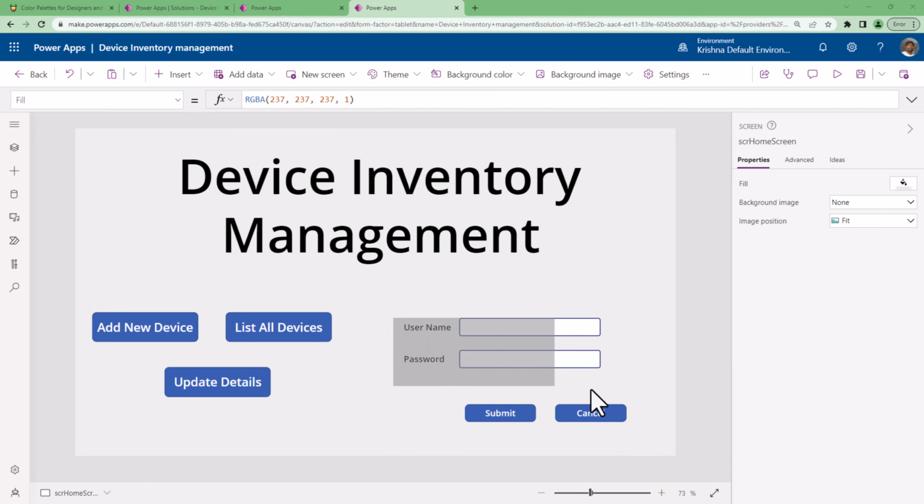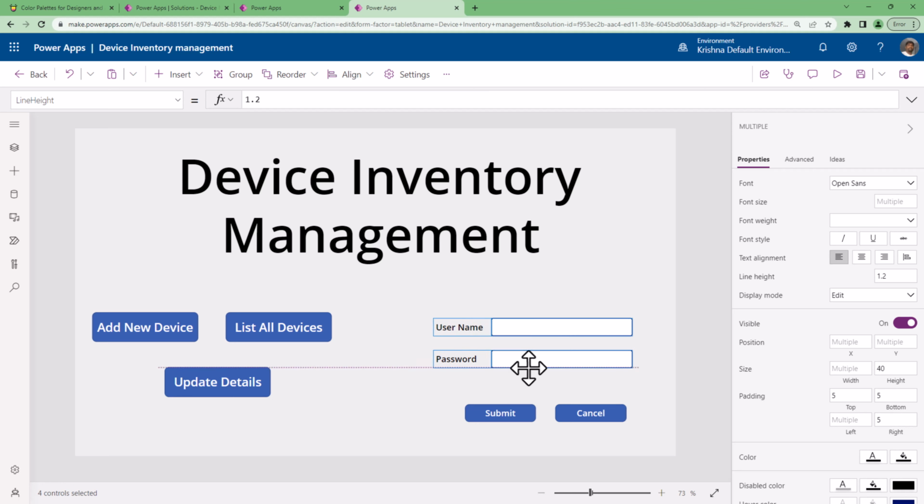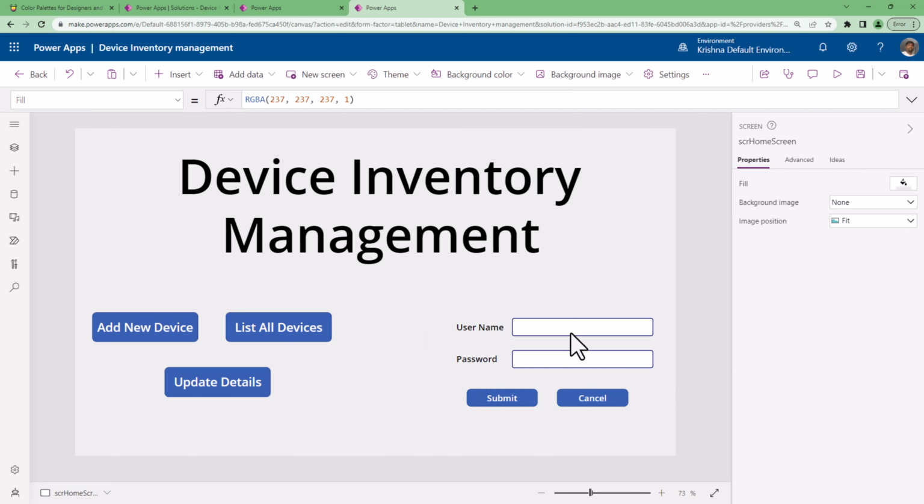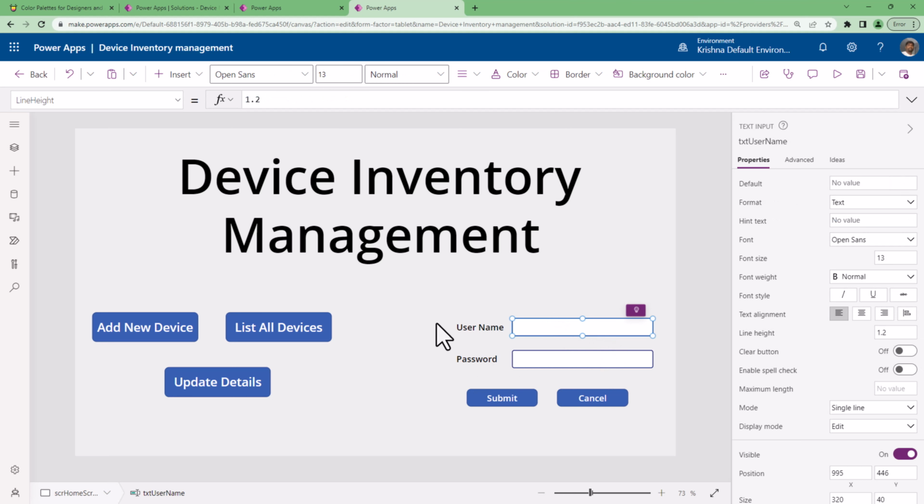So in your screen, in your app, all of you are creating the username and password as the login screen. Look at the font and look at the size of the controls I have placed here. This is how a username and password control size and dimension should be. It should not be like, I wanted to create a login screen, so I will create half of the screen with the controls. It should not be like that.